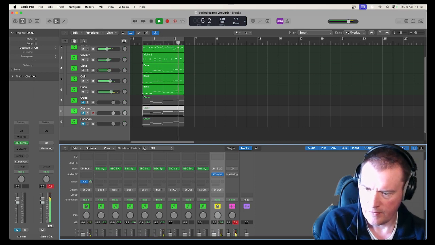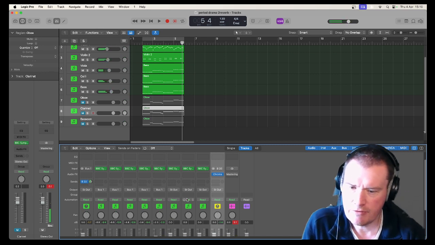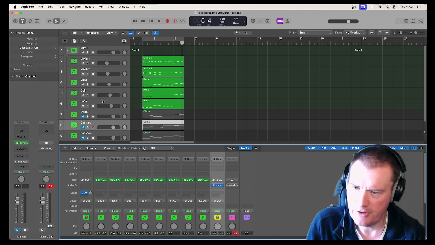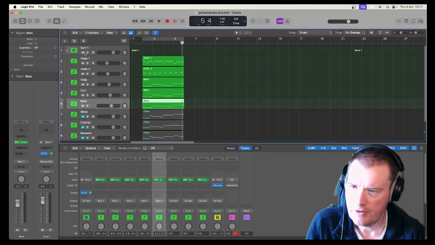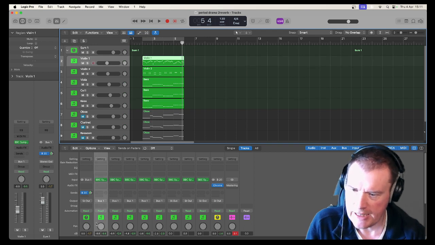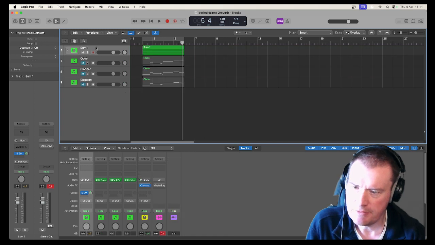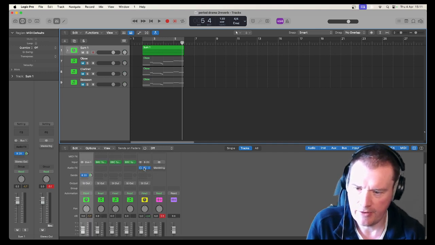So that's a great way of adding reverb to a bunch of instruments, and that is probably the best way to do it. The other option would be to go through each of these instruments and add their own sends. Now, the reason we're doing this in a big group and using the summing stack is because we can have the same reverb applied to all the tracks without having multiple plugins. So it's all controlled in the same place.